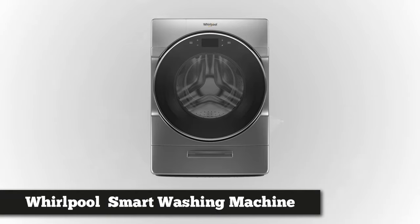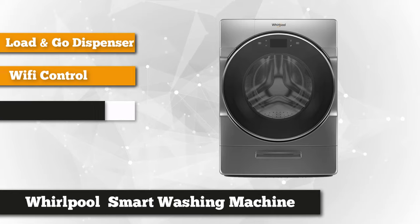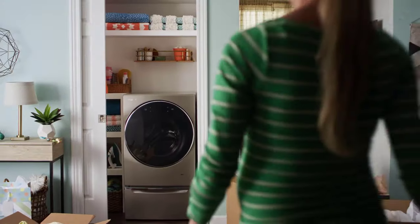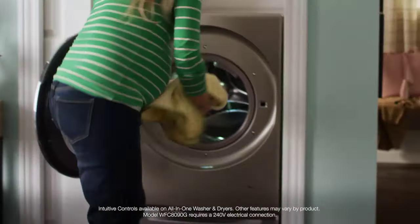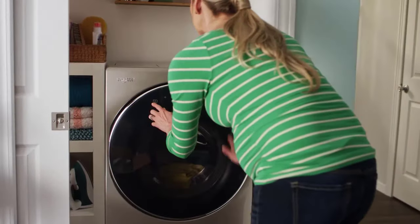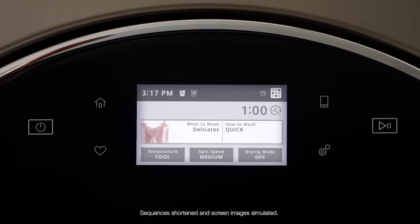Our third product is the 5 cubic foot smart washing machine from Whirlpool. This front load washer brings convenience even when you're away from home, using a mobile app and Wi-Fi to control the laundry cycles remotely. The Whirlpool app allows you to track progress, start, pause, or set your preferred wash cycle using your smartphone or tablet. This large capacity washer has an intuitive touch screen panel that gives instant access to setting options. It has the capability to learn, suggest, and adapt customized presets based on the washing routines of your family. You can create up to 30 cycle combinations to optimize proper care for different types of fabric and save them for future use.